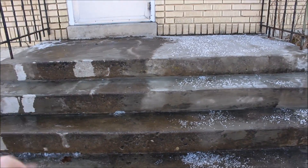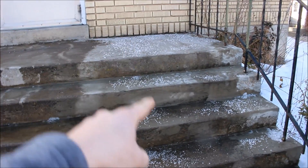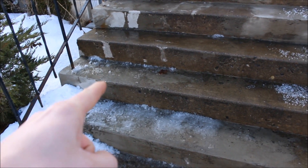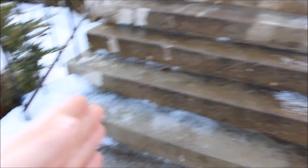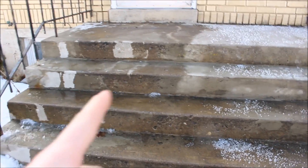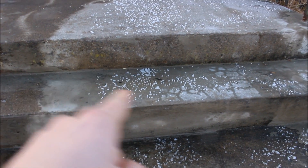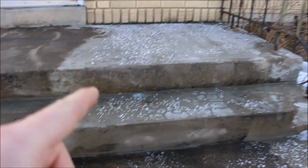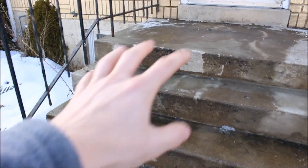It's the next day and as you can see most of the ice is indeed melted. Here's the side with the salt and here's the side with the sugar. The sugar side actually has a little bit of ice still left, so that would mean the salt did better — but honestly this side was probably a little more packed down than the other side because it was right in front of the door. One thing I'd like to point out is there is still salt here. Most of the salt did not get used up — it's still right where I left it, because it didn't take very much salt to melt the ice. Whereas all of the sugar is gone.